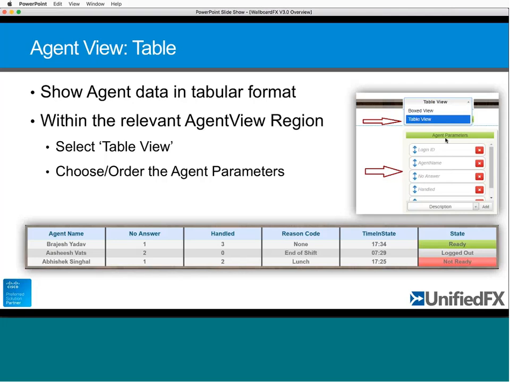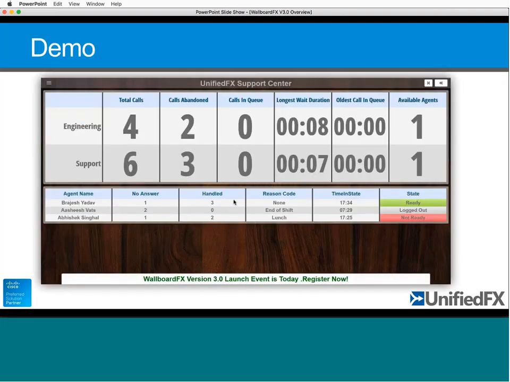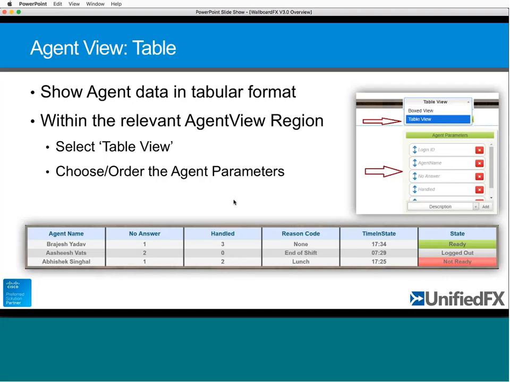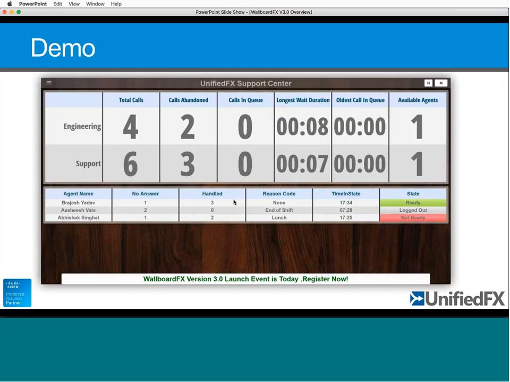And as part of that configuration, you can set the agent parameters that you want and the order of them. So therefore, you can add and remove different columns effectively, and reorder them as you want to. Okay. And you can see the big long screenshots at the bottom there as an example of what it now looks like. But as I say, I'll hopefully be able to bring that up in the demo and show you what that looks like. And looking no further, it's time for a demo.